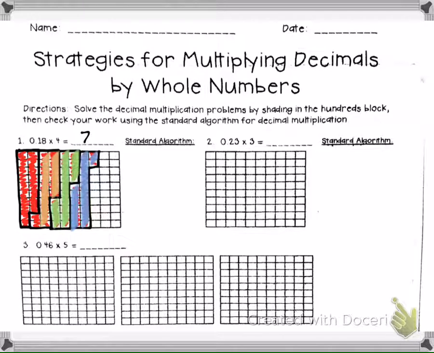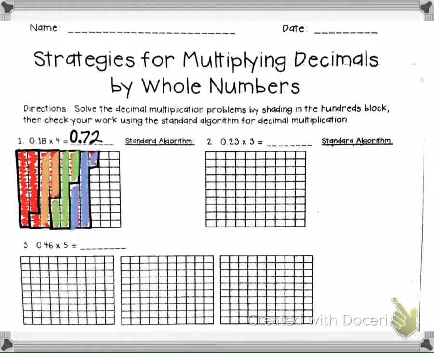So if I count them correctly, I end up with 72. There's 72 boxes there. But remember, this is not decimal proper form yet. Right now it's just 72 boxes, but each box represents 1/100th of the whole entire whole. So that means that I have to put the decimal place in front of the 7, because that gives it the place value that it deserves, 72/100ths. There's 72 boxes.